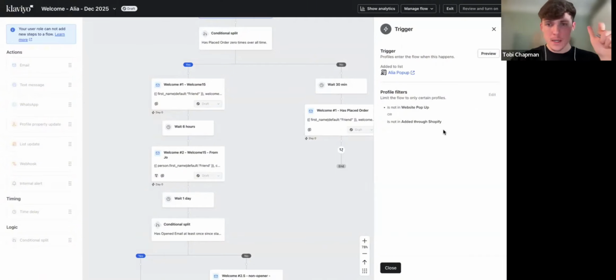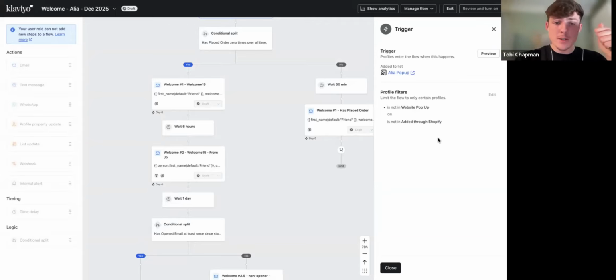Other profile filters would be, have they started checkout at all since entering this flow? Again, it's a different intent. So we've got signing up. That's one form of intent. It's not a low intent, but they're not exactly close to purchasing, so to speak. And then if they start checkout and abandon, that's high intent. They are, you know, 1-2 clicks away from placing an order. So if they start checkout, we want to put them into the abandoned checkout flow. We can remove them from this flow, again, just to protect that user experience.